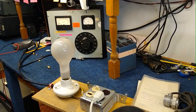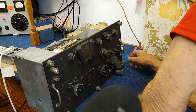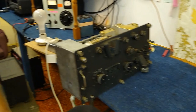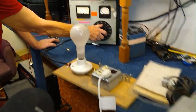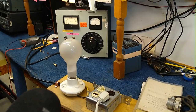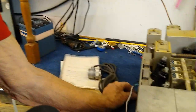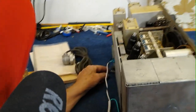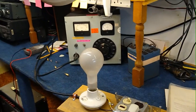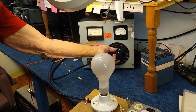And now let's go back and see if the receiver is on. Yes, it is. Okay, so now I've got the 40. I'm going to bring it up to 60. And we're just going to let it sit there for a couple of minutes. Now here's another switch here. And these switches aren't marked, so it's part of the training. It's part of the military training that you have to remember everything. So now I'm going to bring this up to about 100 volts.